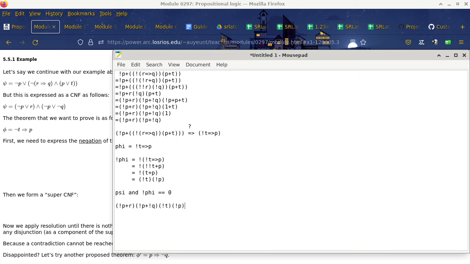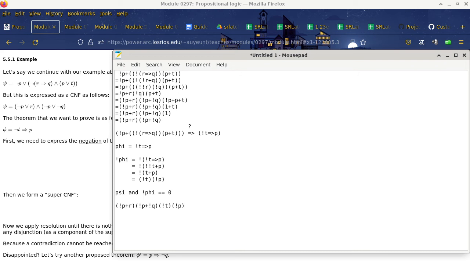Let's look at the first and the third. Okay, it's not going to work because the variables don't even match up. The 2 on one side is missing on the other side. The 1 that is on the other side is missing on the first side. So it's not going to work. So we look at the first and the fourth. Well, it's not going to work either because they both only have not p. R is missing on the other side, so it's not going to resolve either. So at this point, I already come to a conclusion that this cannot resolve to 0.